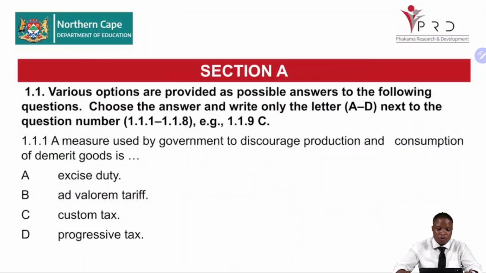Right, so we're going to move straight to your section A questions. Then I'm going to give you some time. You're going to read, and then after reading, you are going to eliminate those ones that are wrong so that you can have the most correct answer there. So grade 12, you are going to be given about 10 minutes to do 1.1 from 1.1.1 to 1.1.8. Then we're looking at the marking guideline and the possible answers there.